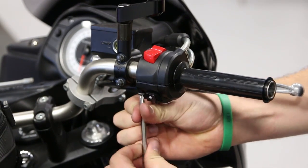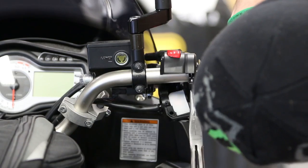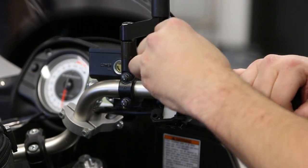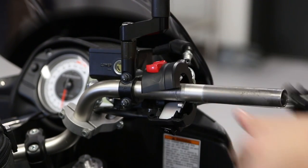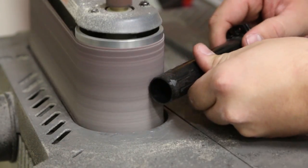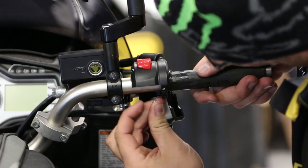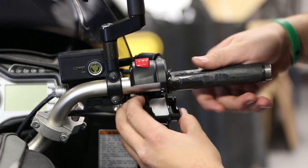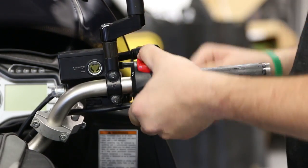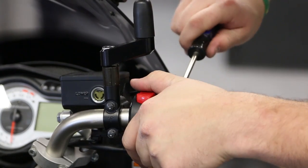To remove your throttle sleeve, start by disassembling the throttle housing with a screwdriver. Next, disconnect the throttle cables inside the housing from your throttle tube and remove the throttle tube. Now you'll need that sander or bench grinder to shave down the sleeve. Once the throttle sleeve is smooth, replace it back on the handlebar and reconnect the throttle cables inside the housing. You may now reassemble the throttle housing.